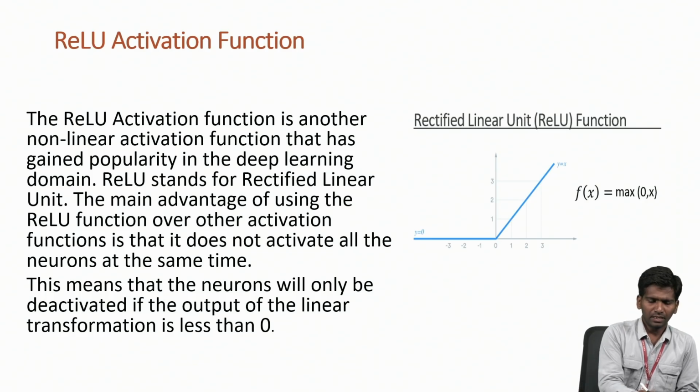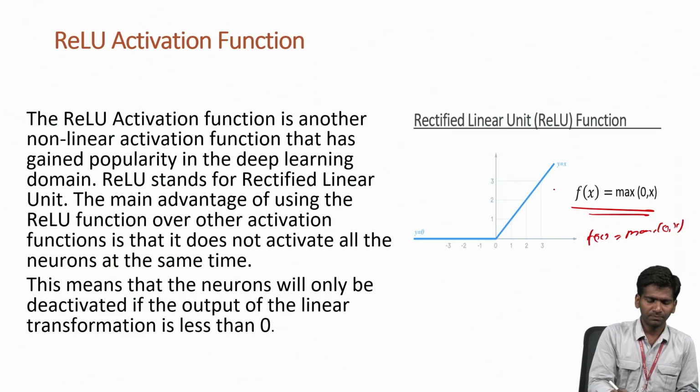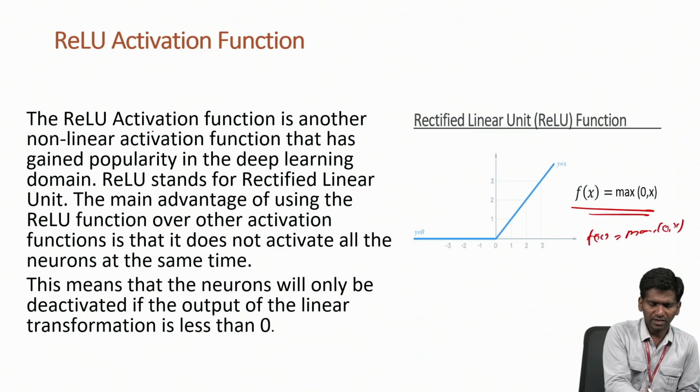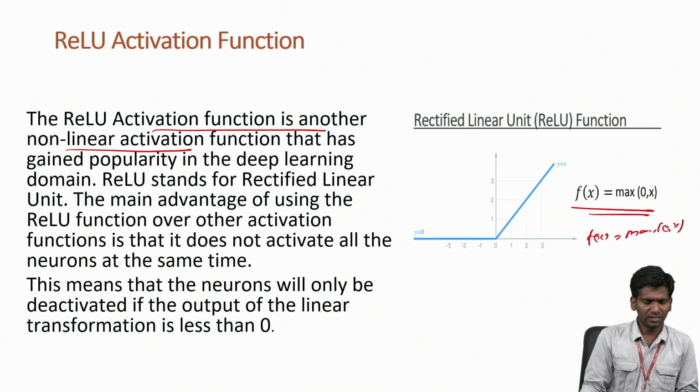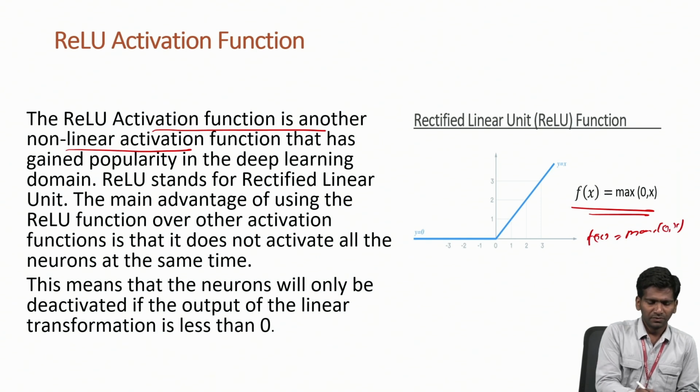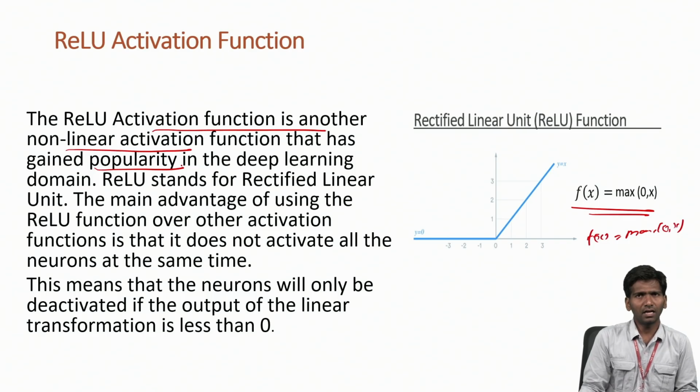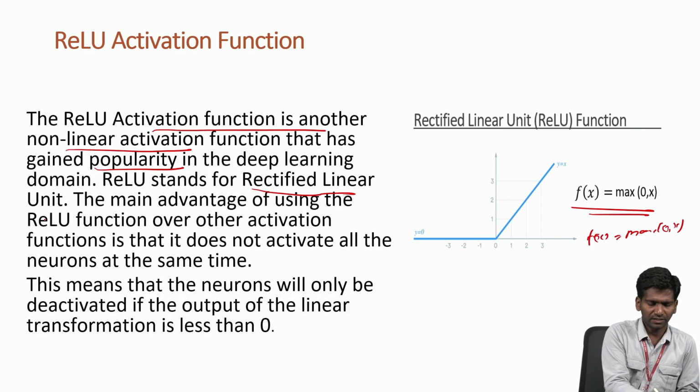ReLU activation function is mathematically represented like this: f(x) equals maximum of 0 comma x. The graph is like this. Let us see the points. The ReLU activation function is another non-linear function, like the sigmoid function, which has gained popularity after 2000. We have seen in the history of deep learning the inclusion of ReLU after the 2000 period. ReLU stands for rectified linear unit.